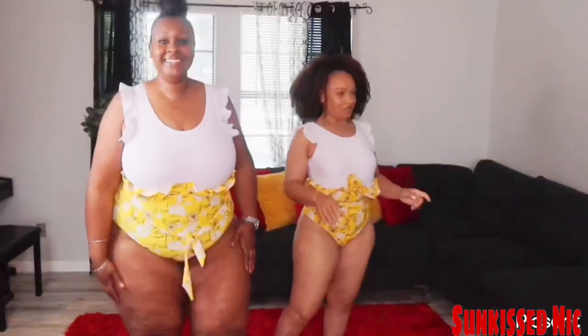Anything at all? I mean, the color is cute. I like my yellows. The yellow and the color. But it does feel like I am in a field of flowers. The ruffles for me. I'm looking at my mirror over here. Okay. I just don't like the ruffles.